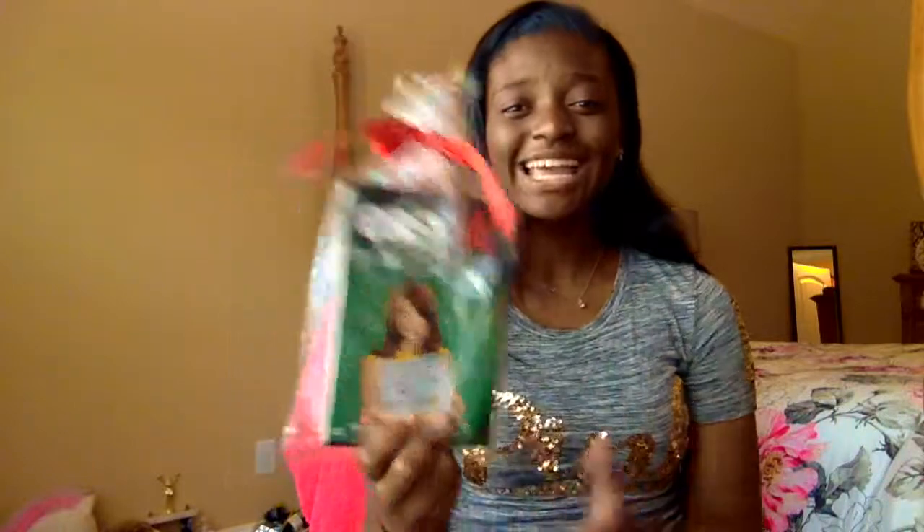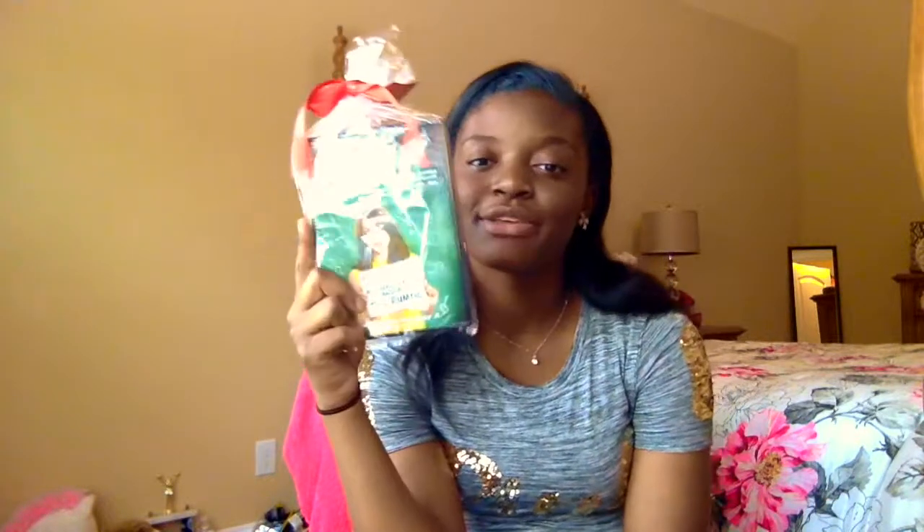So yeah. So the next jewelry thing that I got was this silver necklace. I like plain, simple things. Then the next thing — I was so excited when I saw this. Easy A is my favorite movie. Mean Girls and Easy A will forever be my favorite movies. And when we moved back to Alabama, they lost my Easy A. I was livid. We moved here in July and it's December, so I've been looking online, but they don't have it on Netflix and on YouTube you pay $2 just to rent it for 24 hours. Then I got this Vaseline lip therapy — my lips are always chapped.